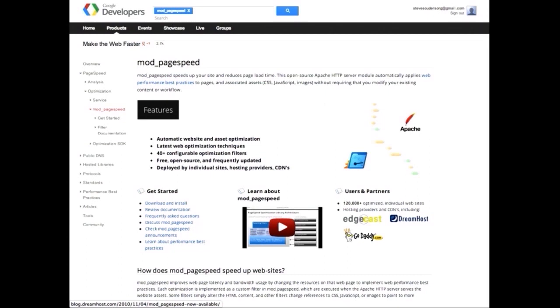If you don't have a far future expires header, it will add a far future expires header for your resources, but also put a fingerprint in there. So if the resource ever changes, they can change the URL so the user will get an update. Those kind of fixes are done by mod PageSpeed as well as these other services I'm going to run through.